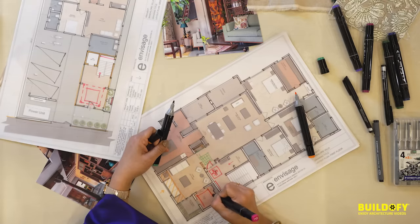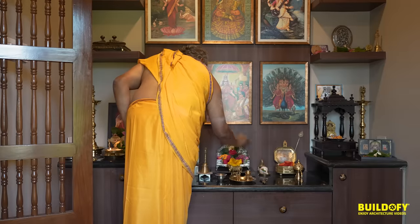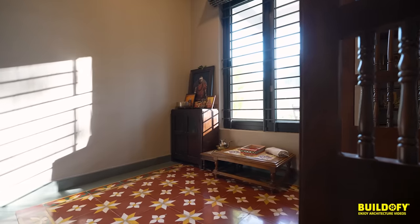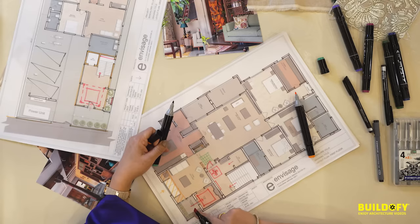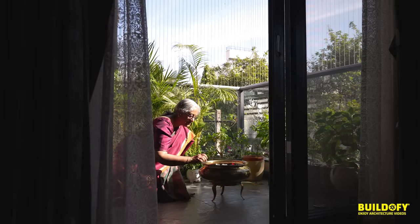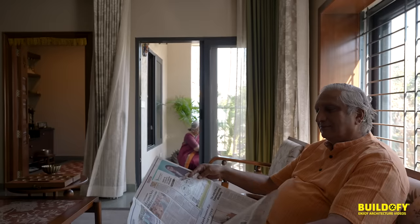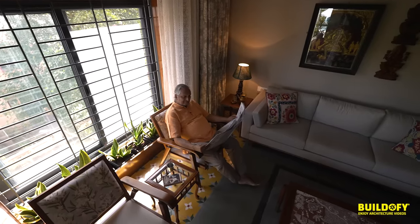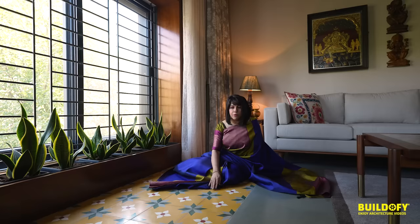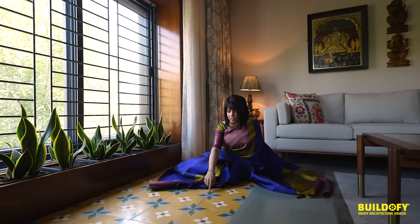The puja room occupies the northeast corner. Red is an auspicious color so we've given it a red Atangudi tile floor. The northeast has to be kept a little open compared to the rest of the house — that's Vastu — so it is recessed and has lots of greens. To the east, the morning sun comes in beautifully, and here we have our yellow Atangudi floor patch. These tiles are handmade with no fossil fuel used. They are cured in water and sun-dried for seven days, and all the pigments are vegetable colors mixed with cement.